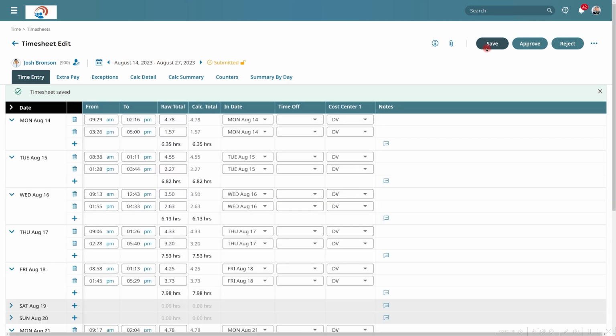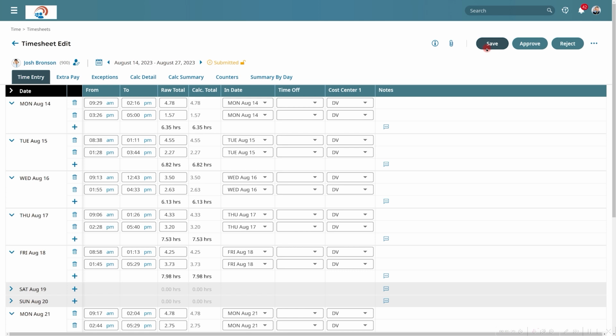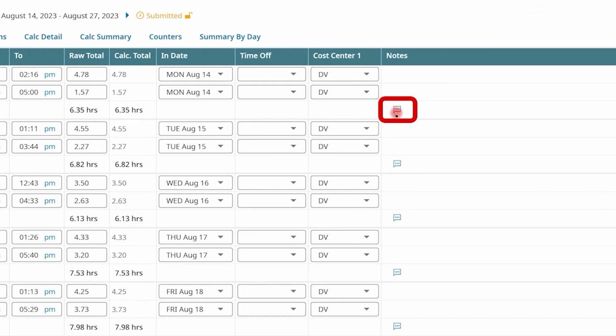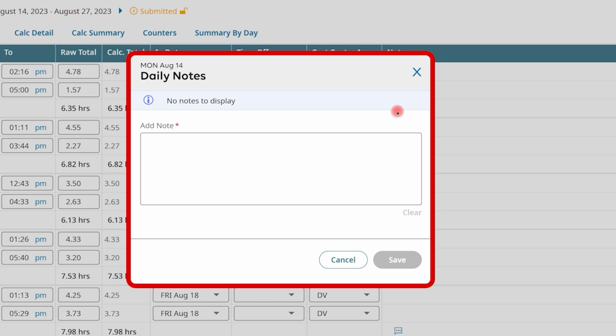Now keep in mind that the system is capturing all of these changes in an audit trail. We can capture who made the change, when the changes were made, the old value versus the new value, and which IP address the change was made from. In addition, notes can be left against a timesheet to provide additional information about why a change was made.